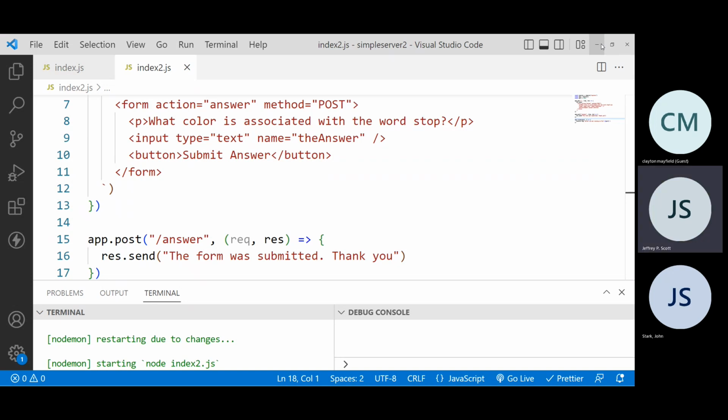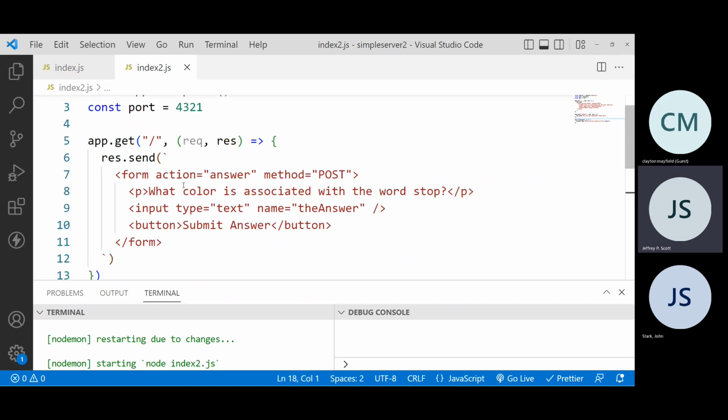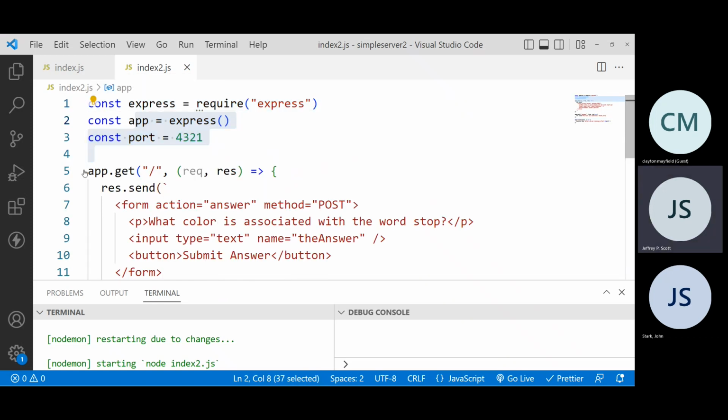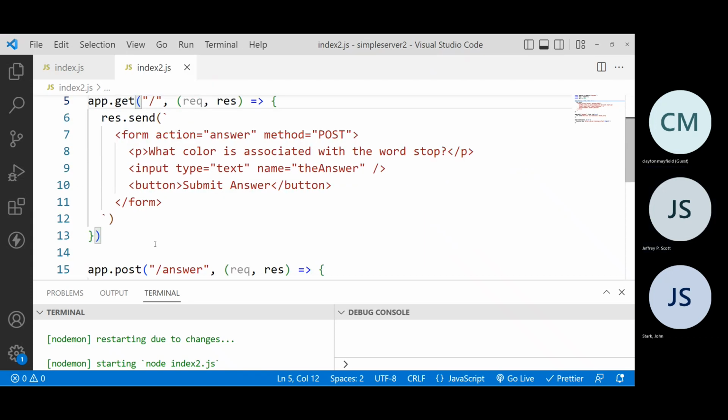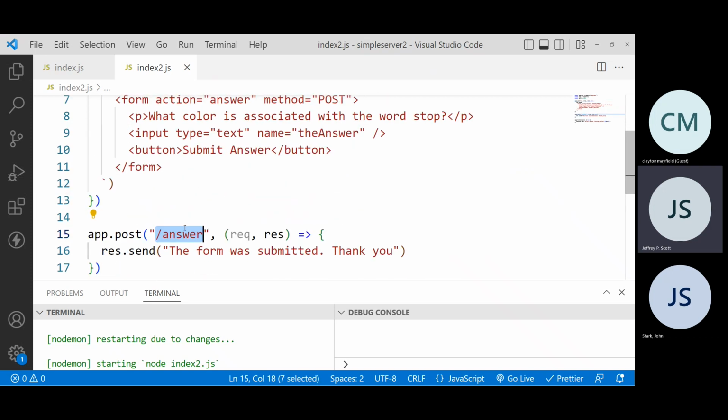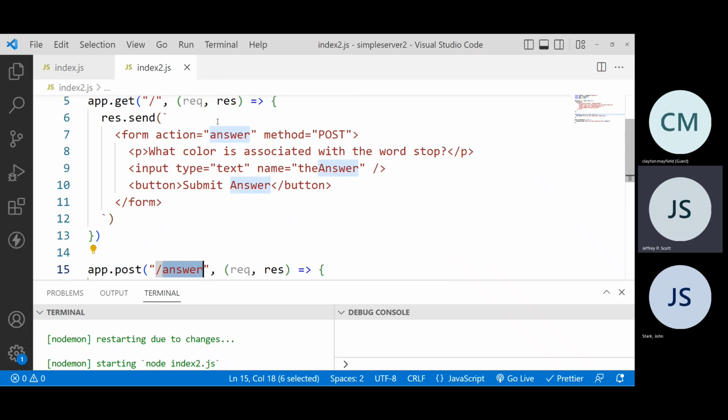All right, sorry about that. I'm back. Now, I want to go back, so hopefully you can still see this. So far we've had a get. So this is what comes up by default when we bring up our app. Then our app has got a form in it, and when we click the button, it's bringing up /answer. How did we get that answer? That name has to be the same as this name.